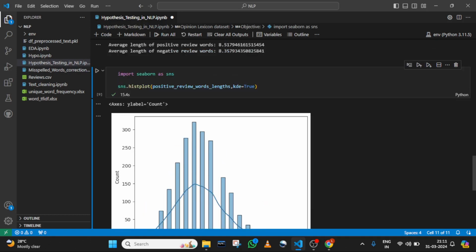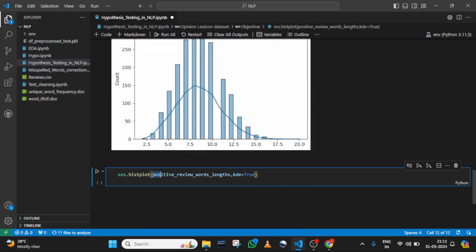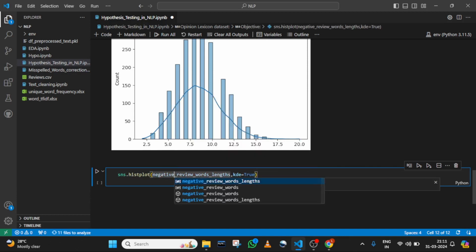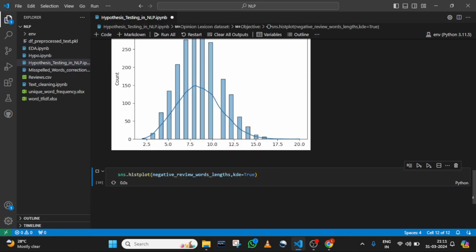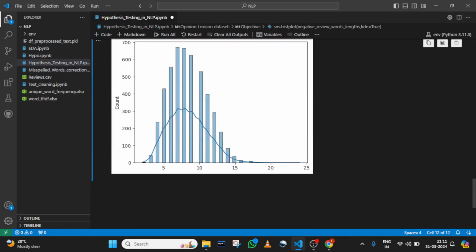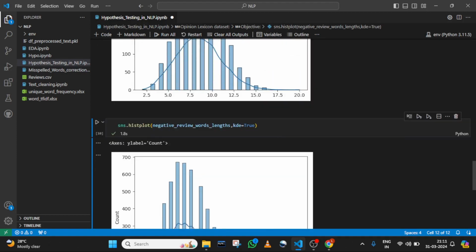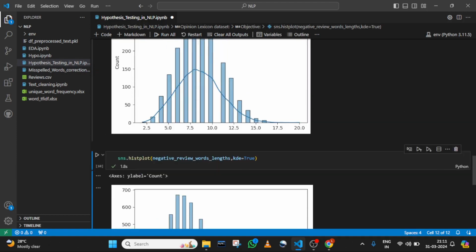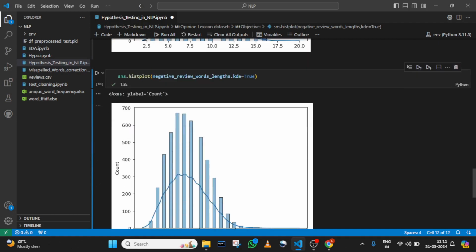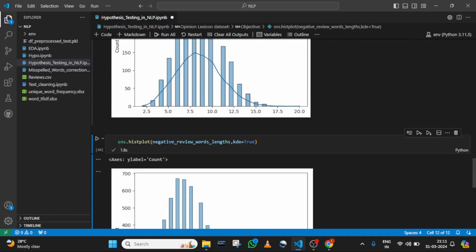Okay, the same I plot for the negative review words also. Here there is a long tail compared to the positive review word set, and the spread of the curve is a bit different, and the count also is different.